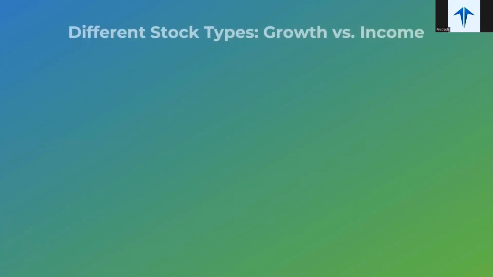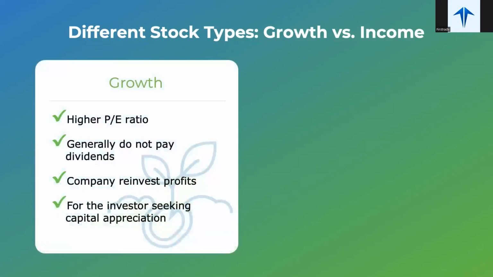So moving on, let's talk about the different types of stocks. I'm going to take this a step back. Whenever you learn about stocks for the first time, there's a third component here that I didn't call out, but I'll make sure that I give that to you. We tend to put them in two separate categories, and the third is value. It's not here, but growth and income.